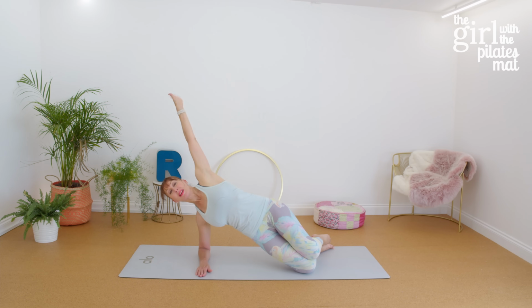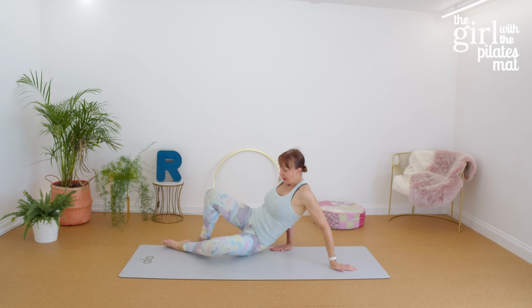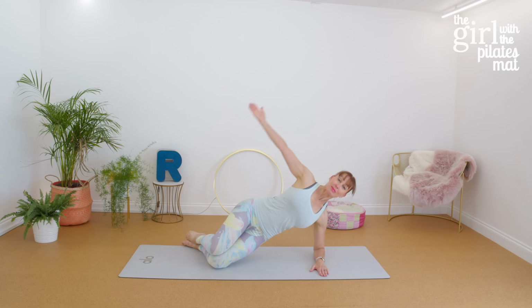Inhale up. And lower down. All right, let's go straight on to the other side. So knees bent on the elbow. Tummy muscles in, arm out. You're going to breathe and lift.